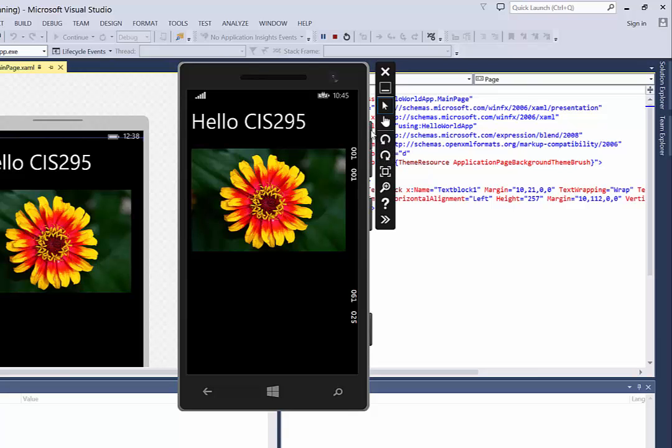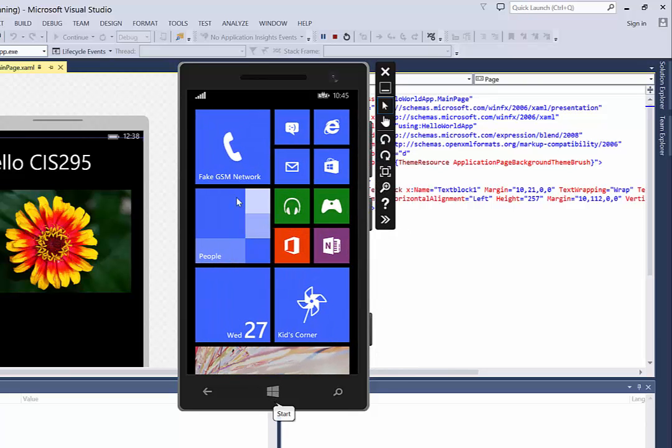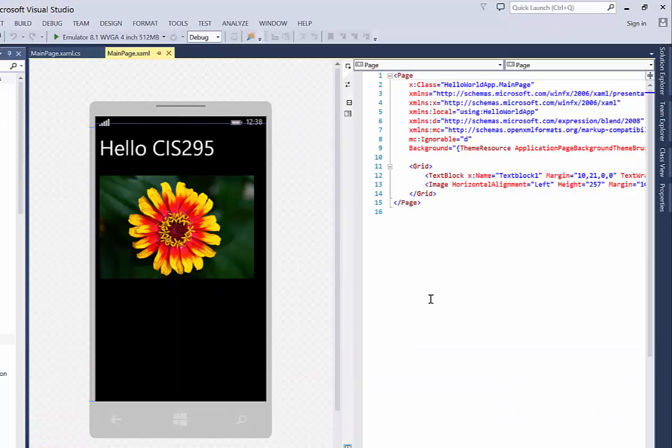Later, when we have different audio elements and things, you can adjust the audio on the phone over here. You can go back to the start menu and play around in the emulator and see what the phone is like. And then when you're done messing around in the emulator, and later when we have apps that we can actually test, you'll test them, make sure they're running properly. Just go ahead and close the emulator and it will take you back to Visual Studio. And that concludes this section of the lesson, and you have now created your first Windows Phone application.